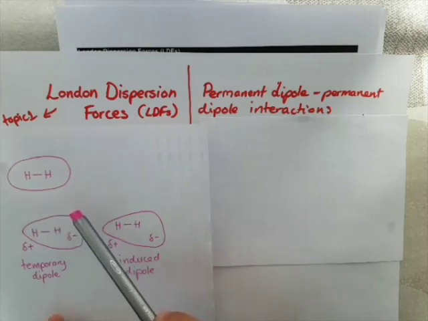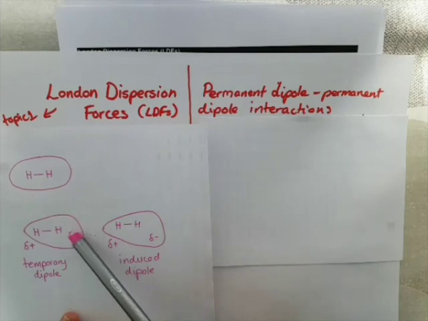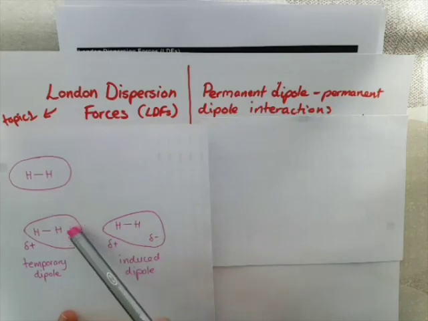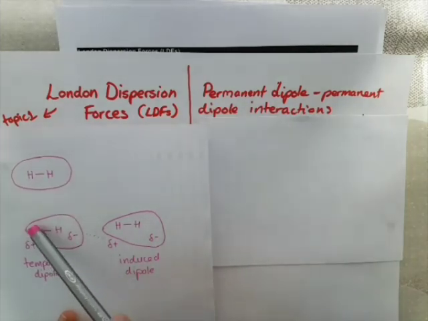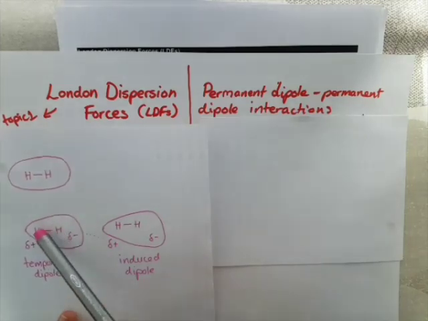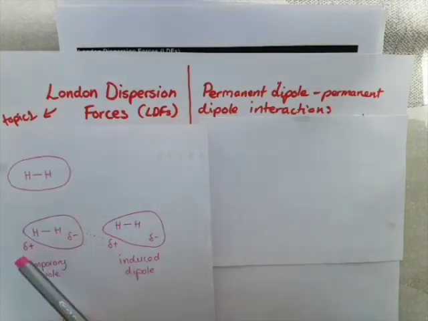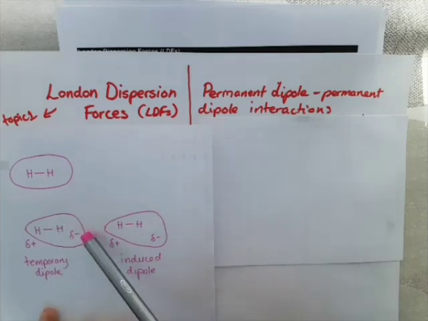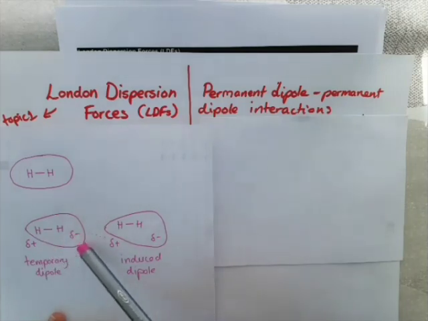We might end up at some random point with more of the electrons in the molecule over at one side of the molecule than the other. We know that electrons are negative, so if we end up with more electrons in one place than in another place where there are still equal numbers of protons on both sides, we're going to end up with a slightly negative part of the molecule and a slightly positive part of the molecule. So that wobble in the electron cloud leads to a separation of charge. That's what we call a dipole. And because it's just a wobble, it's a temporary dipole.